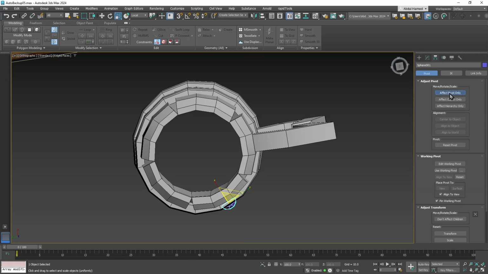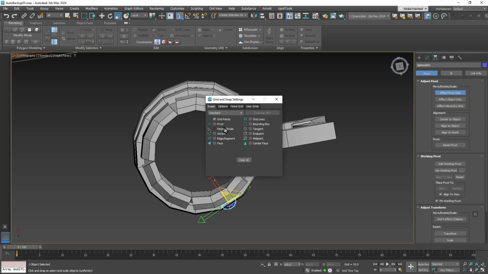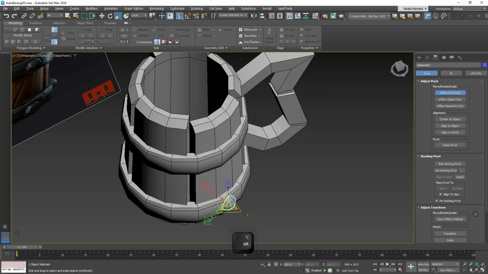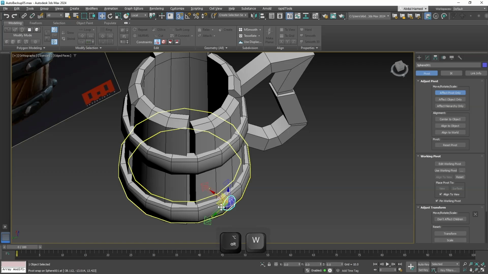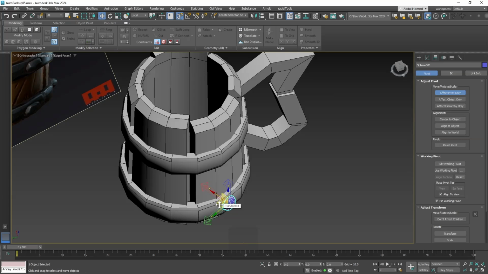So the way to do that is you effect pivot and you turn on snap, and we pick pivot point. So we pick the pivot point right here.